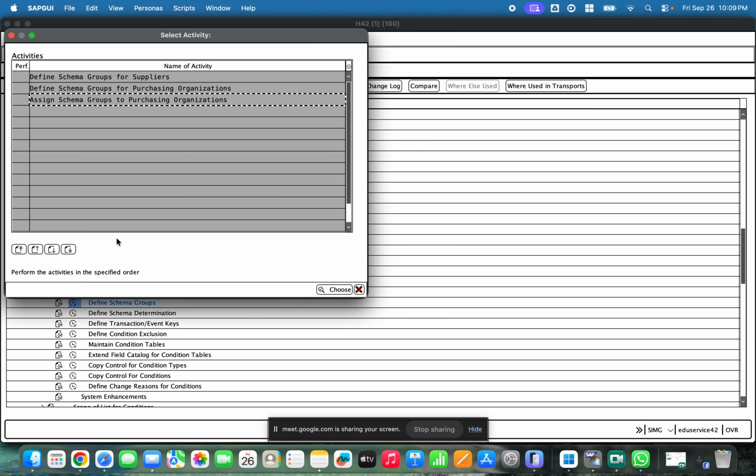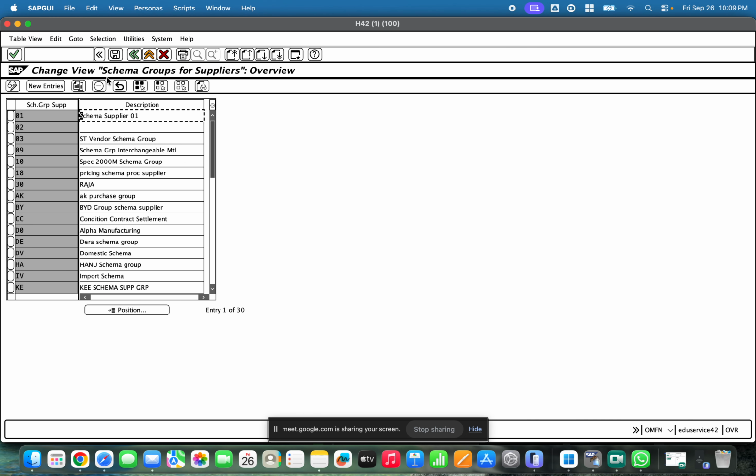Schema groups, and for supplier, what we have defined here. Okay, IV, domestic import schema, and domestic schema. We have created the service schema SV, and the other one is DV, domestic schema, and IV. So I have created 3.